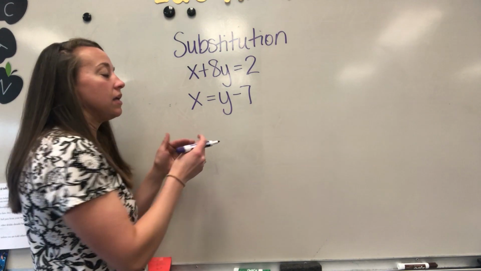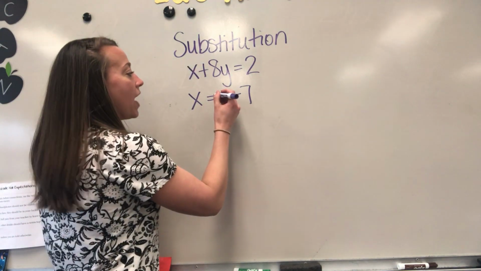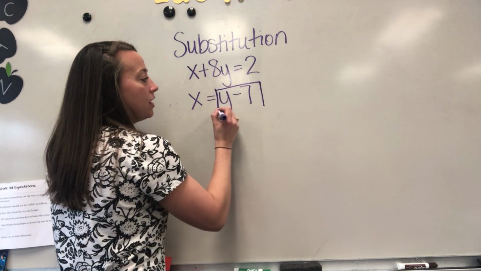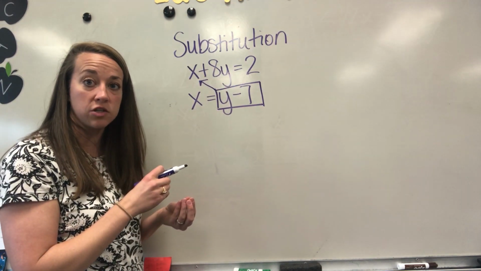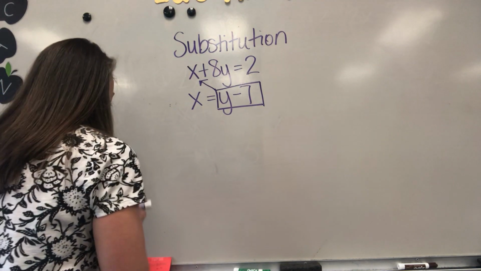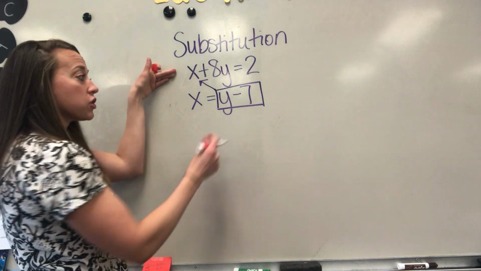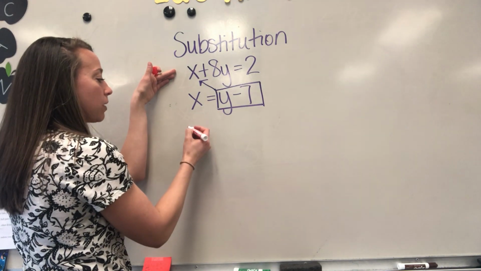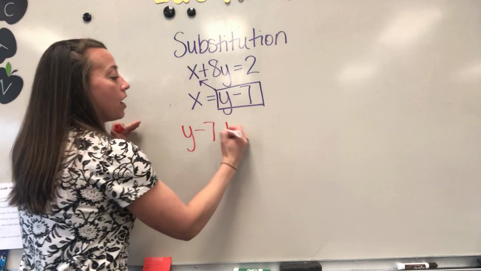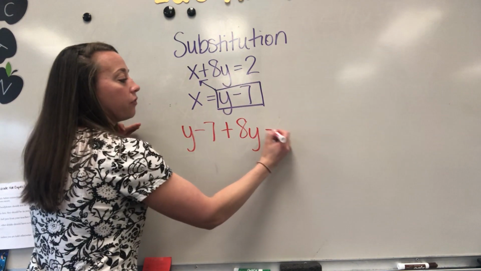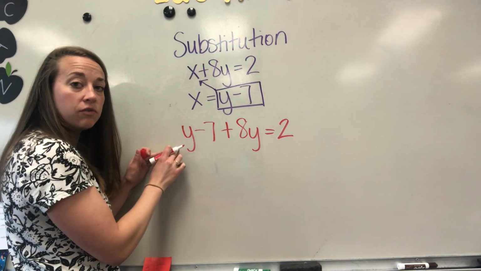So that means in this case, we're going to see what x represents and plug it in for x. If x represents y minus 7, then I'm going to take that value and plug it in for x of the original equation. So my equation is going to look like this. I'm going to look at this top equation and I've got an x first, but I want to talk about what x represents. And x represents y minus 7. So I'm going to put that instead of x, plus an 8y equals a 2. So this is my top equation with that x value plugged in for x.